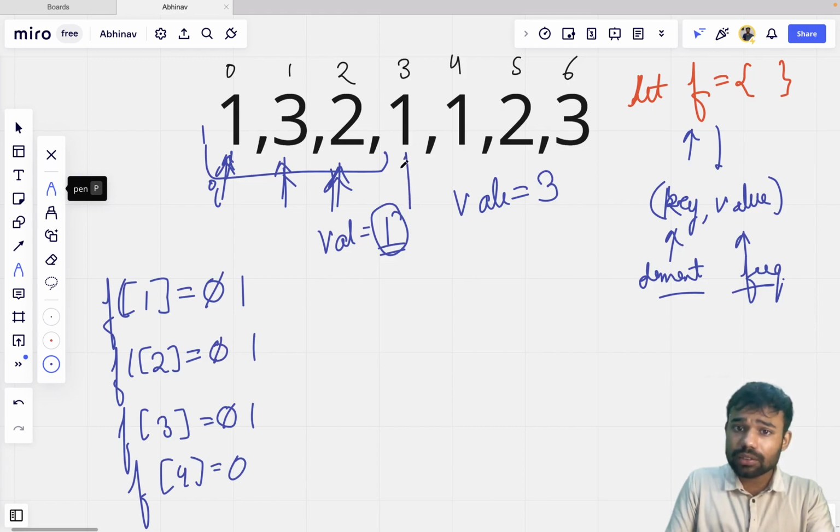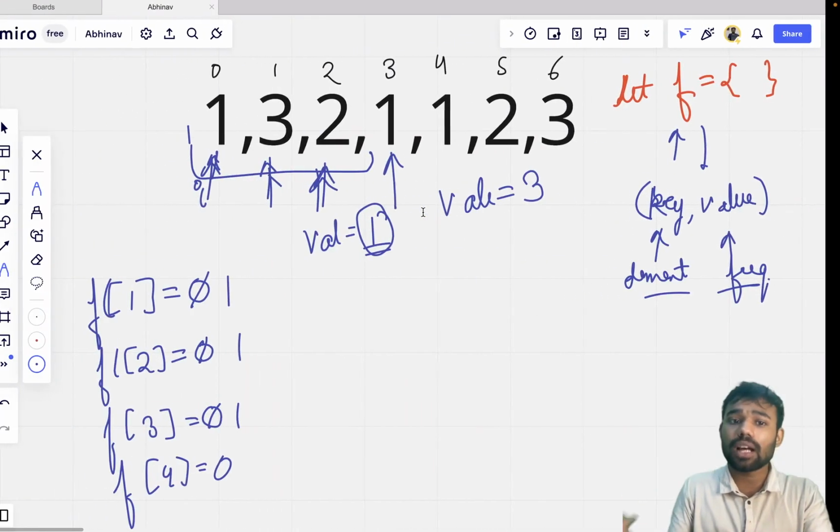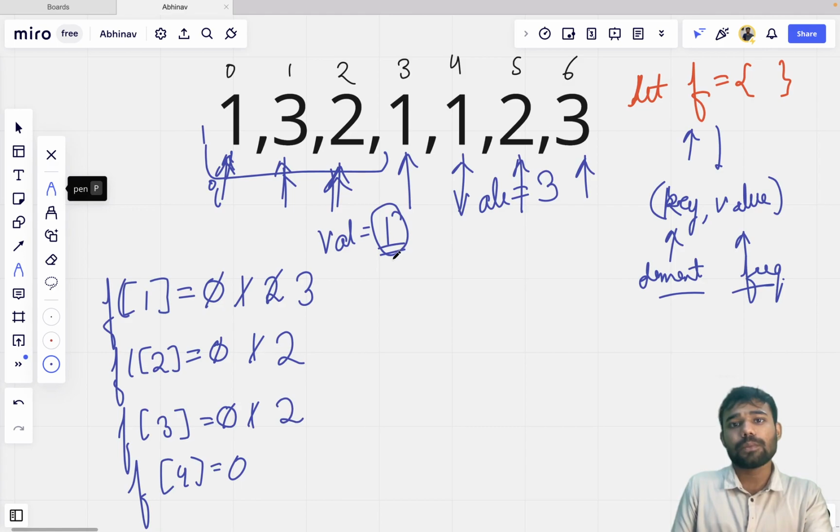Now when we again get a 1, means already our frequency is present and we are again getting the same number, so we will increase its frequency. हम लोग उसकी frequency बढ़ा देंगे. So now frequency of 1 should not be 1, it will now become 2. एक और 1 आया तो और बढ़ा दो, 3 कर दो. Now we have a 2, make it 2. Now we have a 3, make the frequency of 3 2. This is what we have to do. Okay.